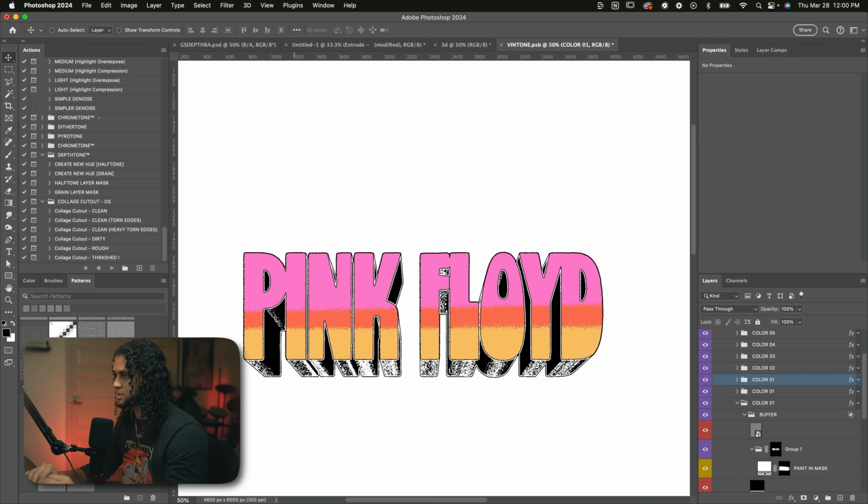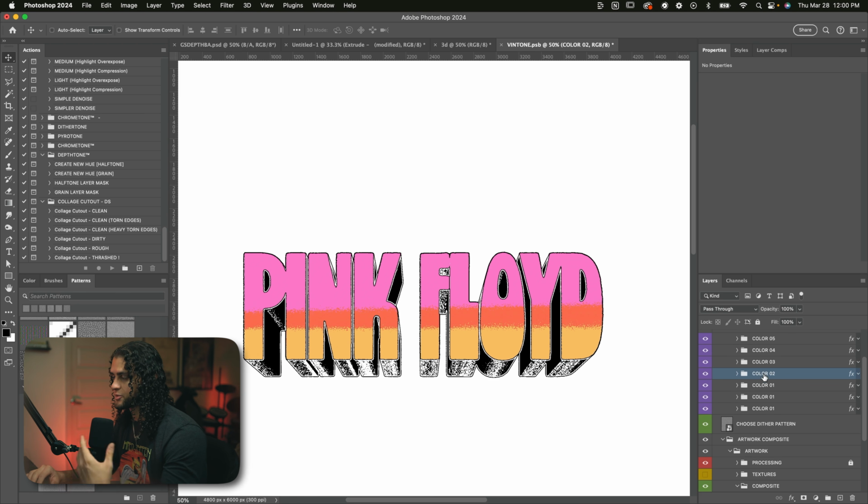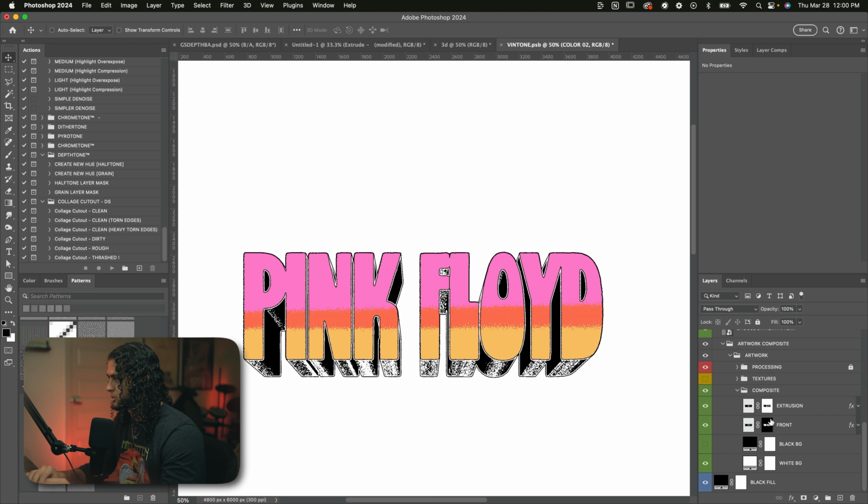We can even change the color of the extrusion as well by repeating that process in a very similar way, except we can just select the actual extrusion of the text rather than the front face of it and create a mask on a different color group for the extrusion. I'll do that really quickly here just to show you. So I'll open up a color group that we haven't used yet, and I'll grab a selection of the extrusion. So I'll take a selection of pretty much the entire text really.